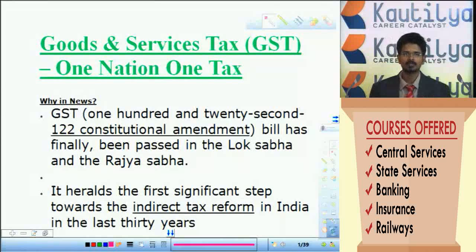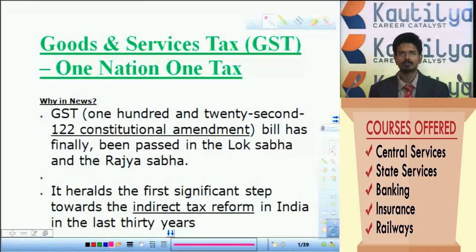Only when you have the conceptual clarity can you answer the questions in a better way, because questions in the examination will not be directly from the books that you read. By reading these books and the material which we provide, you will get a broad understanding, but the examiner will try to twist the questions and give them to you in the exam. So that is why you have to build on the basic concepts. Once you have the conceptual clarity, you will be in a position to answer any kinds of questions which are asked in the competitive examinations.